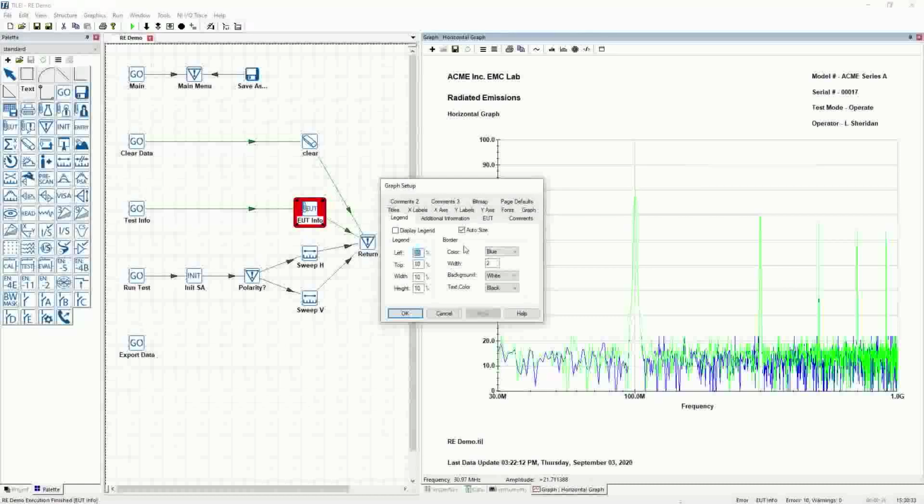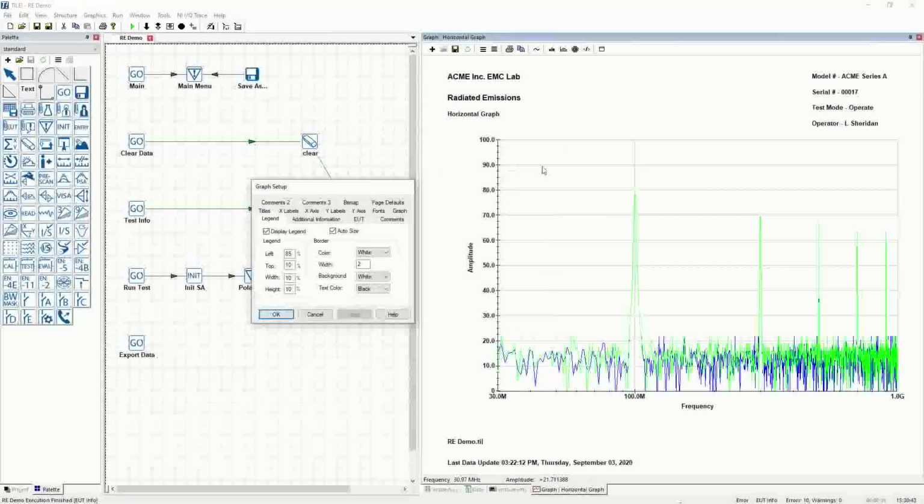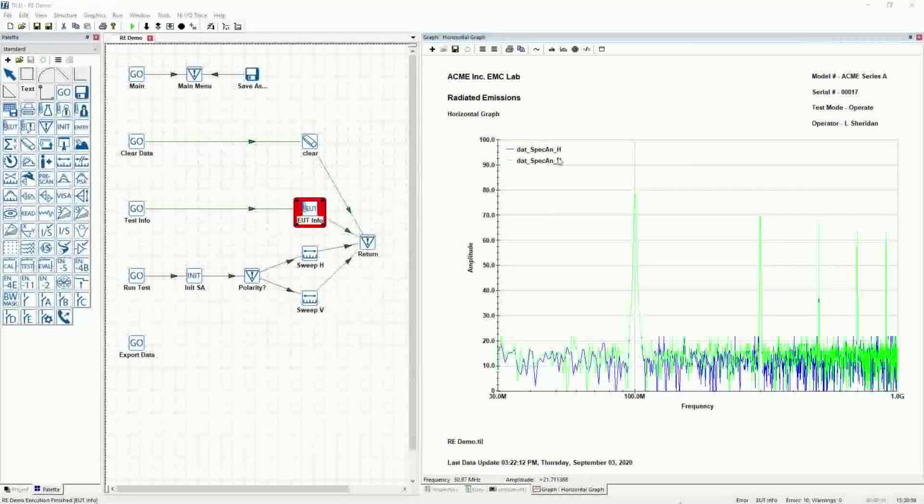Also with the legend, if I choose to display it, I'll also take the border from around it. And I like to just put it right up in the upper left-hand corner inside the graph itself. So from the left-hand side, it'll be 16%, and from the top, it'll be 21%. That'll put it just inside this corner. And there you have your legend items. So that's the graph. Let's save our progress here.